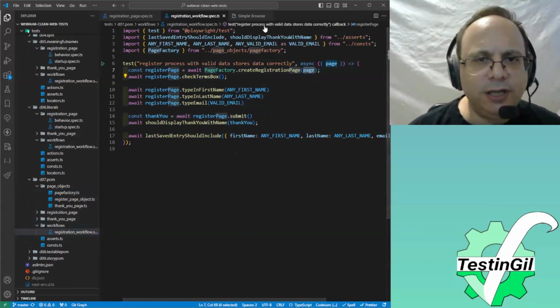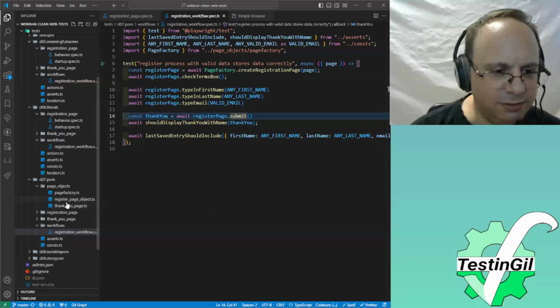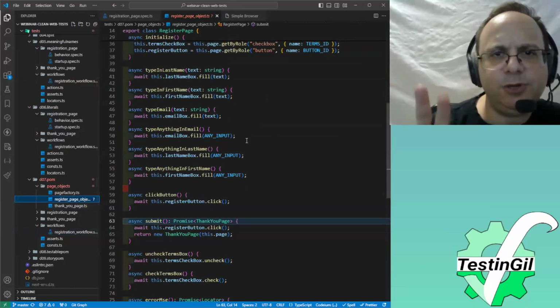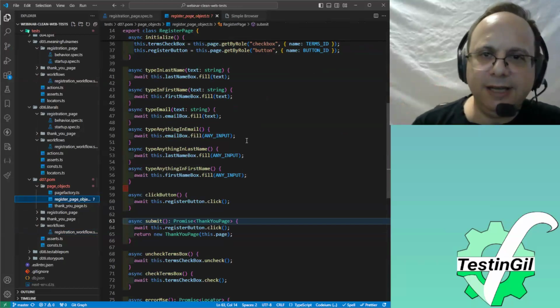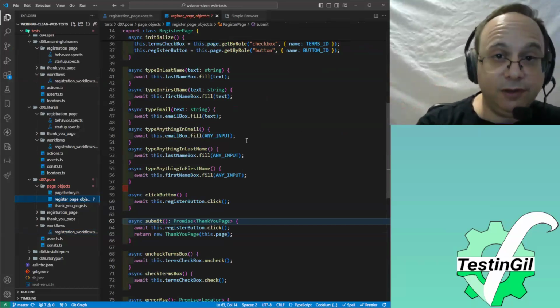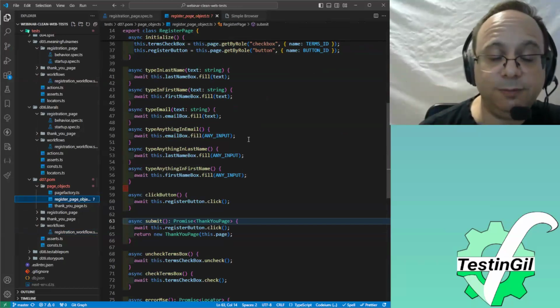I also created a submit method, which I want to show you on the page object. So remember, I have two types of clicking on the button. The first one is the one for the errors, which doesn't navigate. But in the workflow that we see, it navigates to another page. So I created two methods on the page object.